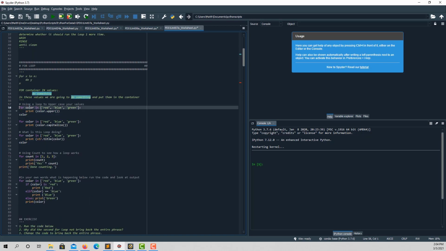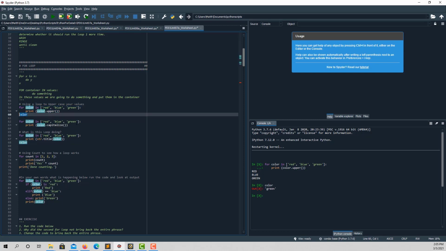So here's an example. We've got for, we've got a container that's empty called color. We have a list here, red, blue, green, and we're going to make them uppercase and put them into this container. And each time it goes through, it's going to print. Here we go, red, blue, green, it's all uppercase. If we actually decide to run color at this point, it's lowercase, it's taking this last one here and running it. It has not been saved, really. We're just taking a look at the loop for right now and kind of the way it works.